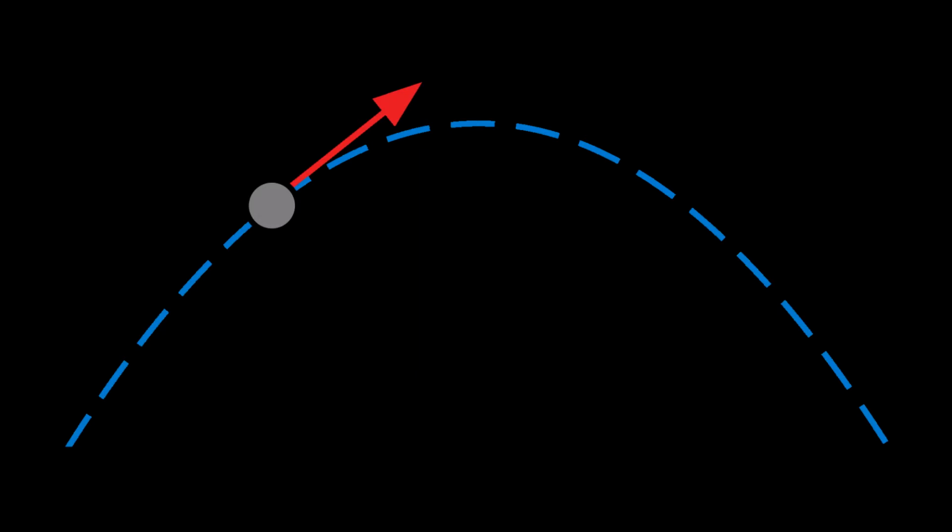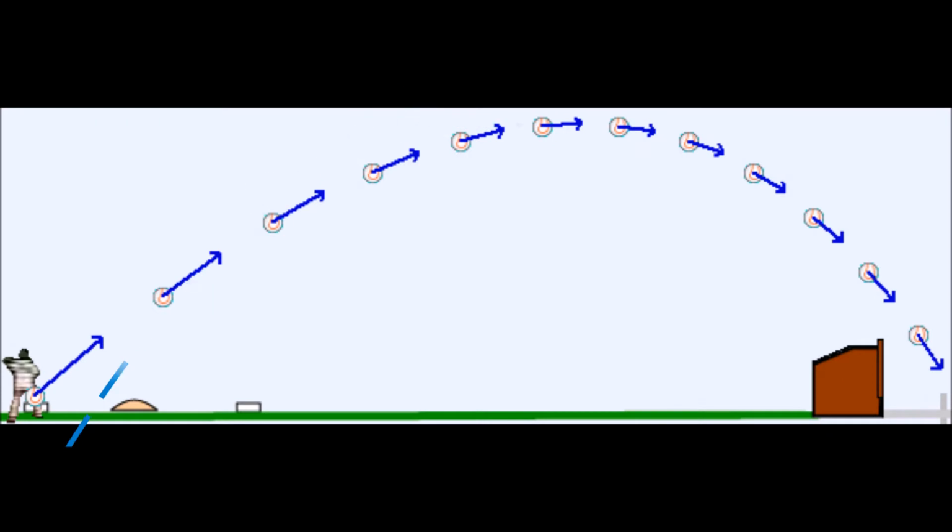The horizontal motion of the projectile is the result of the tendency of any object in motion to remain in motion at constant velocity. Due to the absence of horizontal forces, a projectile remains in motion with a constant horizontal velocity. Horizontal forces are not required to keep a projectile moving horizontally. The only force acting upon the projectile is gravity.